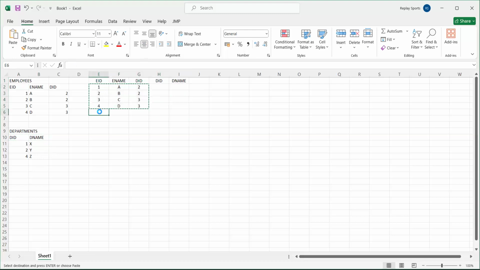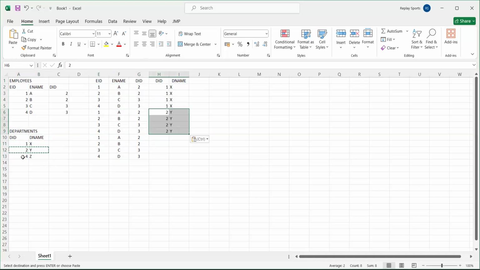It will create something like this: first X for the first combination, then Y, then Z. It ignores the column and creates all the possible combinations.